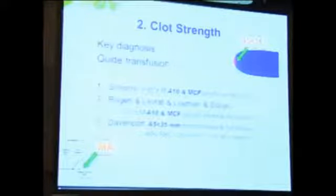Excessive fibrinolysis. TEG and ROTEM gives you another diagnosis that's very important, and that's clot strength. Quão forte é o seu coágulo? How strong is your clot? And that's easily measured on the MA. On this measurement here, on the ROTEM is that measurement there. And I'll tell you, there's only one number you have to remember. It's the amplitude at 5 minutes. If the amplitude at 5 minutes is below 35, you can read all the papers here if you want, all the reasons why I'm saying that 35 is the magic number. This patient has a clot that's not strong enough to stop the bleeding. This patient probably is going to go to massive transfusion, probably is going to go for massive, massive resuscitation.